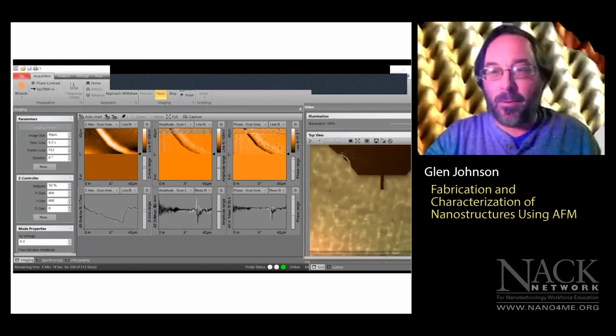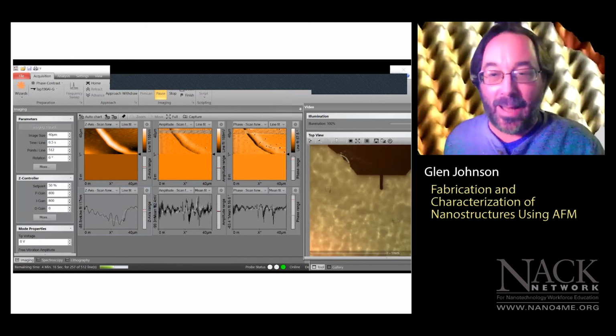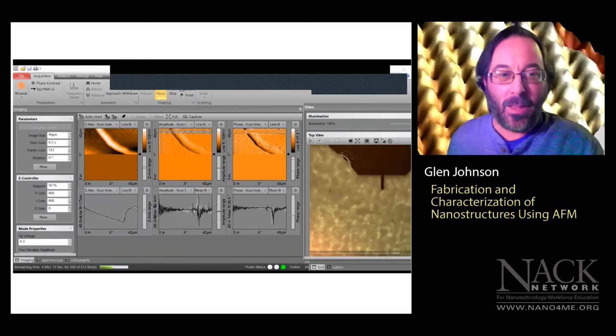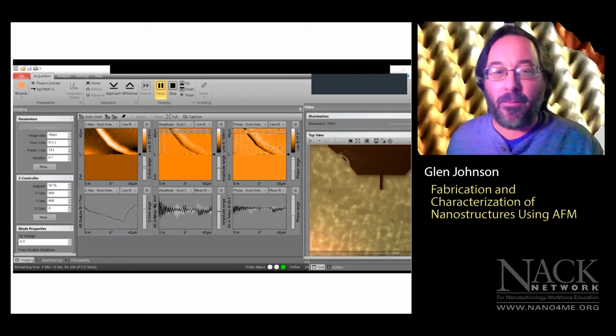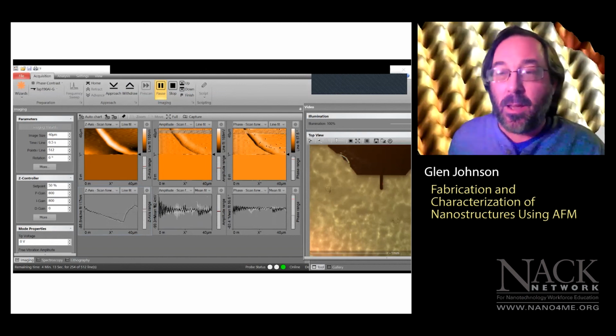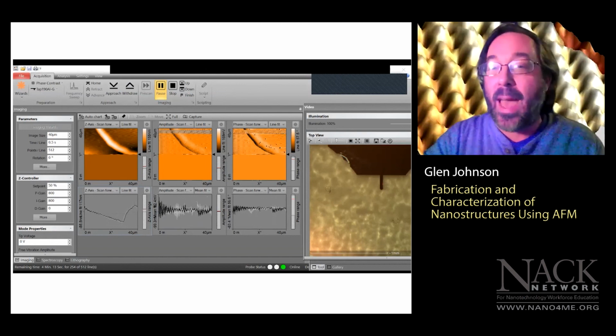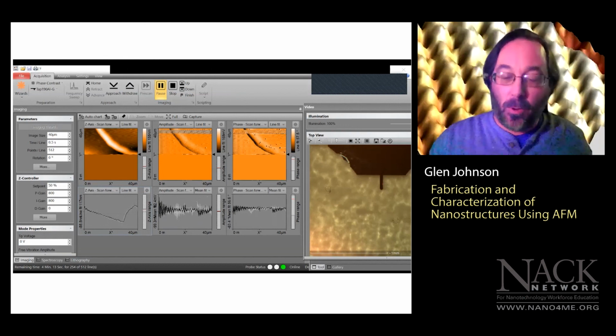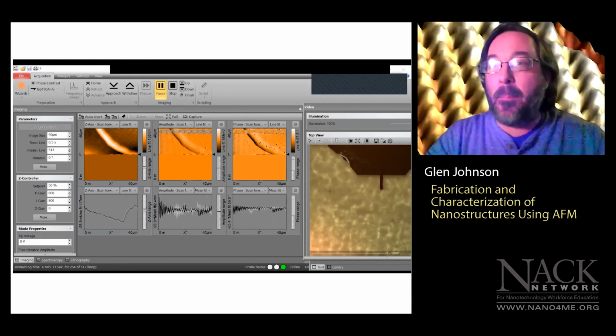So I think you guys can see the microscope. I'm just going to smack my desk. And you notice there was a lot of vibration that showed up on the trace and retrace. And it's also now going to show up in my image as those little streaks. The microscopes that we have in the lab are actually held on a granite stage by bungee cords to help with that vibration.